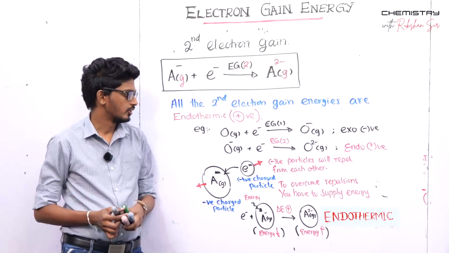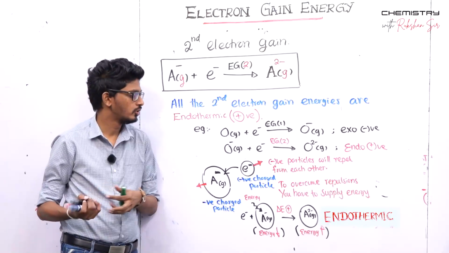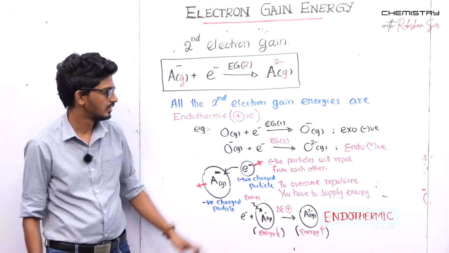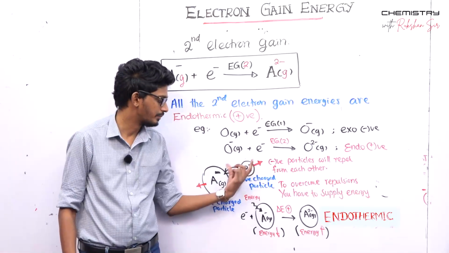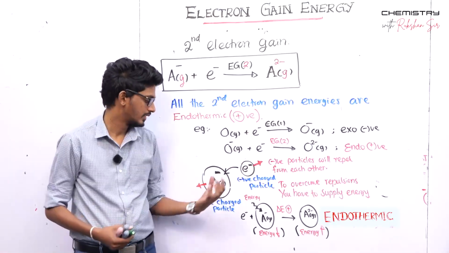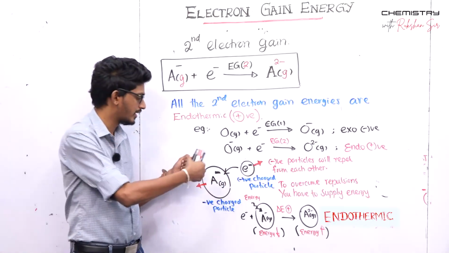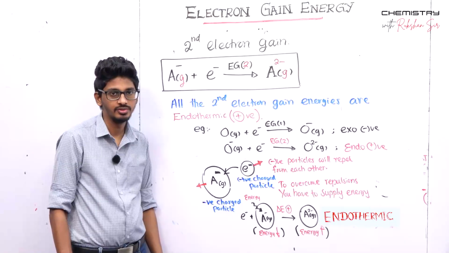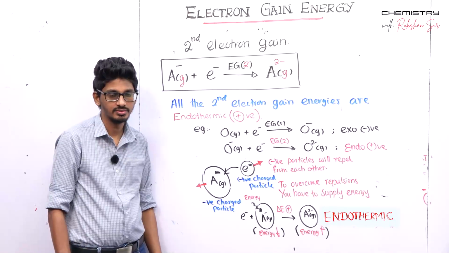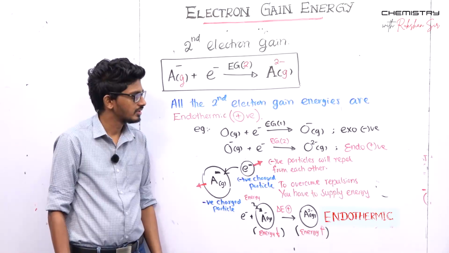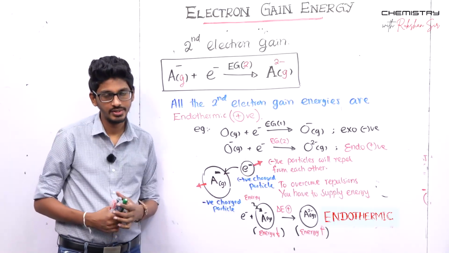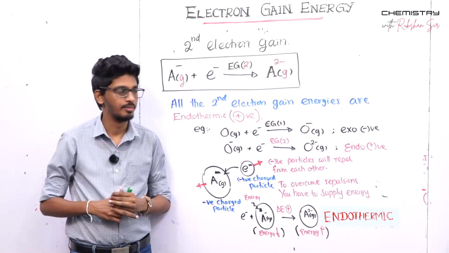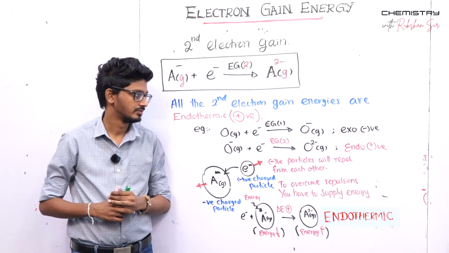So even for oxygen, even though it looks like it is achieving the noble gas configuration by attracting the second electron, still it is endothermic. So these repulsions are heavy. It is very hard to attract a negative particle to a negative particle. So always repulsions occur between similar charged particles, same sign charged particles, right? So that is what happens. So second electron gains are always endothermic, positive values. Remember that. That will be also asked.